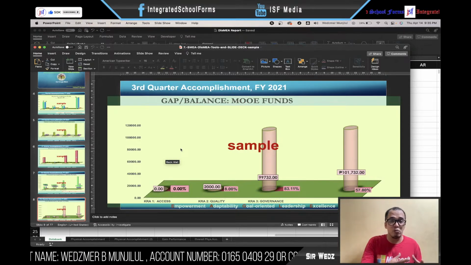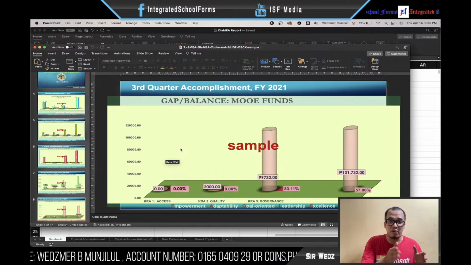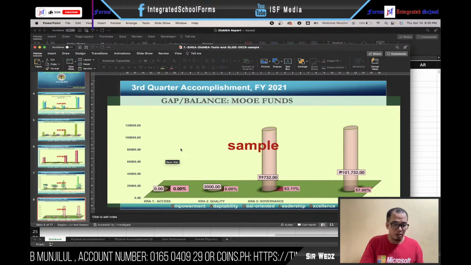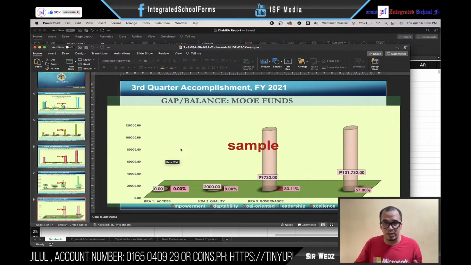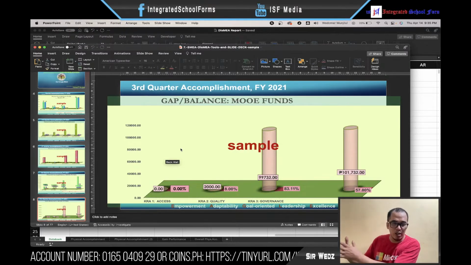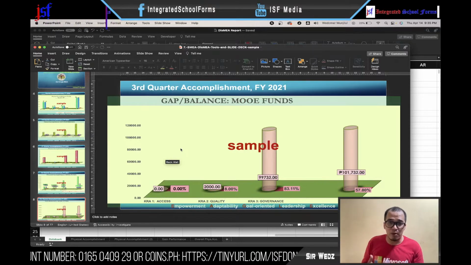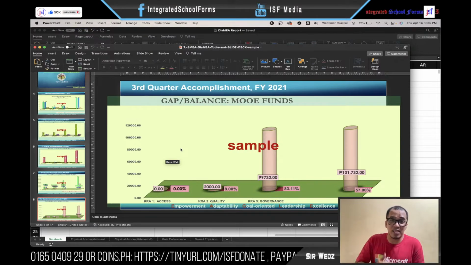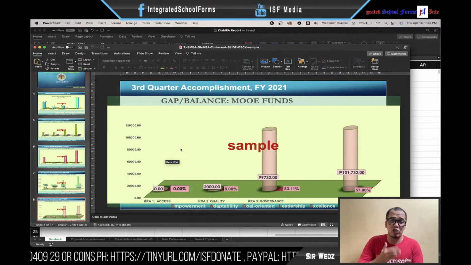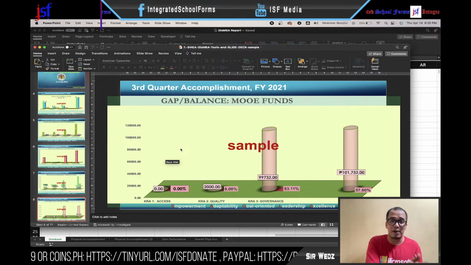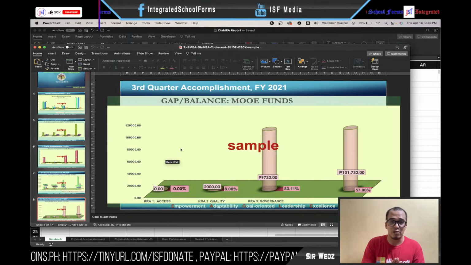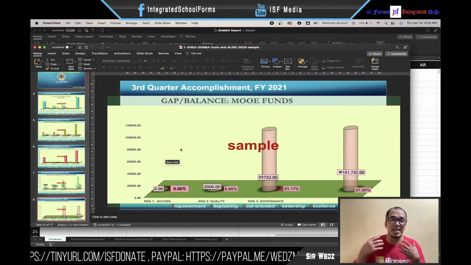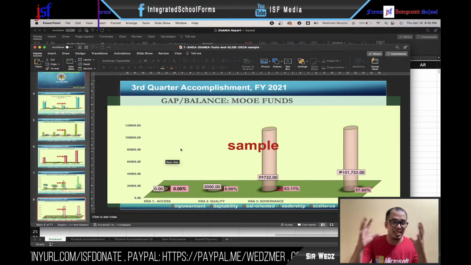It could have been hindi pa naubos yung total project kasi progressive yung project. It's a continuous project for the next 4 quarters, quarter 1, quarter 2, quarter 3, quarter 4. So progressive yung project. So meron pa rin yung balance. It's still a positive representation kasi hindi pa rin nauubos yung budget. So the balance should have been represented in a positive value kasi pera ang pinag-uusapan. When it comes to the gap, it should have been represented as a negative value. Ganun sana kung ilalagay natin siya sa isang graph.